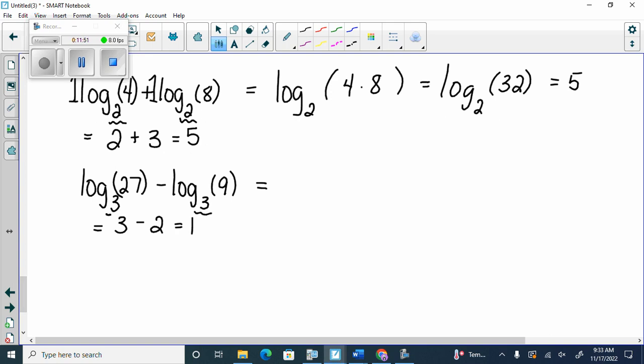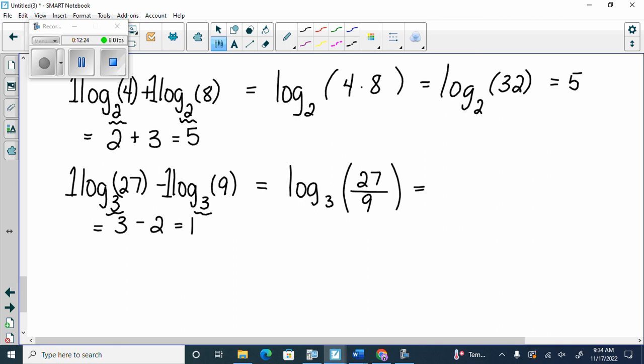Base 3, it screams, put me together, every single time. If it's base 2, put me together, every single time. So, this is going to be log base 3. Now, whatever has a plus 1 in front goes in the numerator. Whatever has a minus 1 in front goes in the denominator. So plus 1 in front, 27 goes in the numerator. Both of these had plus 1s in front, so the 4 and 8 both went in the numerator. You see that? Has a minus 1 in front, so 9 goes in the denominator.